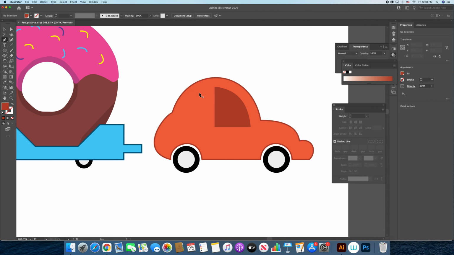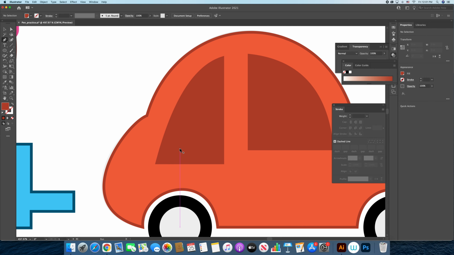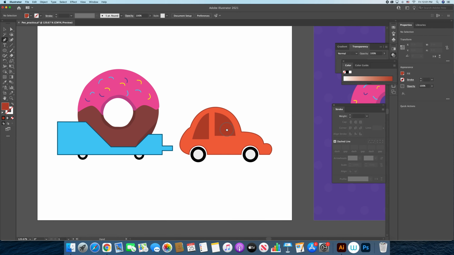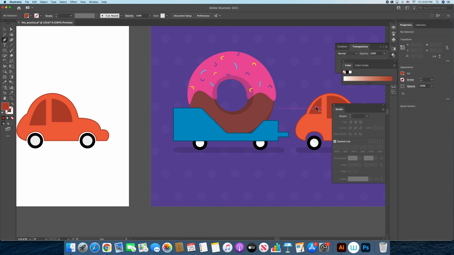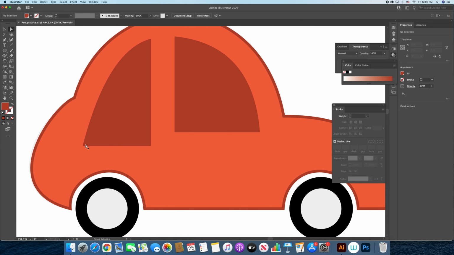Go back to our pen tool, do the same thing. I would draw a triangle here as well. Let's close it down here, and we're going to go back here. Remember, hold down the Option key, make a curve like that. There we go. That's exactly what we're looking for. Oh, sorry, the rear window is supposed to be smaller, so don't worry, we can fix it.